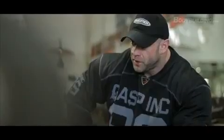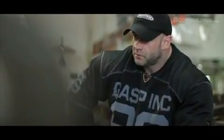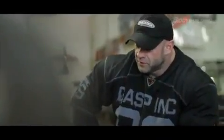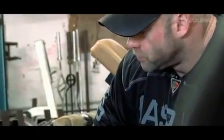Sometimes we do this, probably about every other week. We'll finish up like that because the stack is real heavy. You go to failure on that, then you superset it with the upright rows, it just totally blows them out. My delts are still burning right now. That's why I keep shifting positions, because they feel like they're on fire. And it just gets so much blood in there that it's a good way to finish the workout.